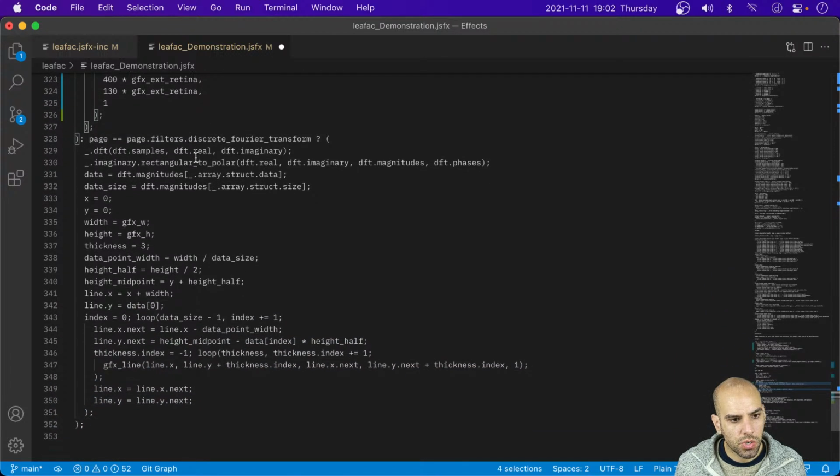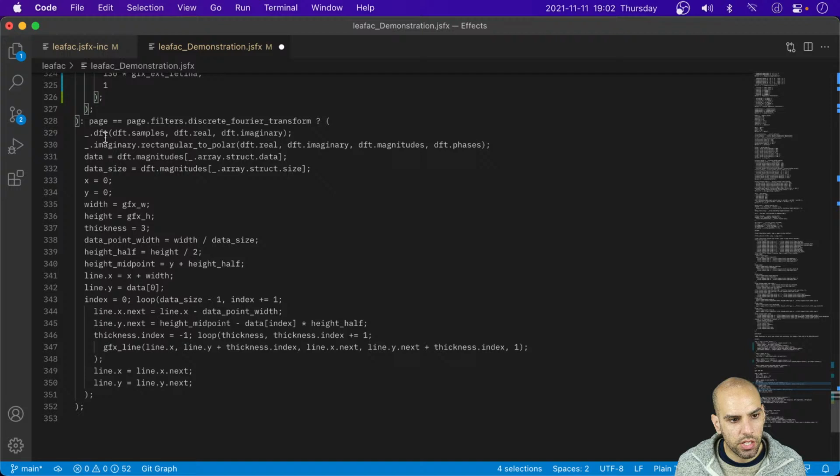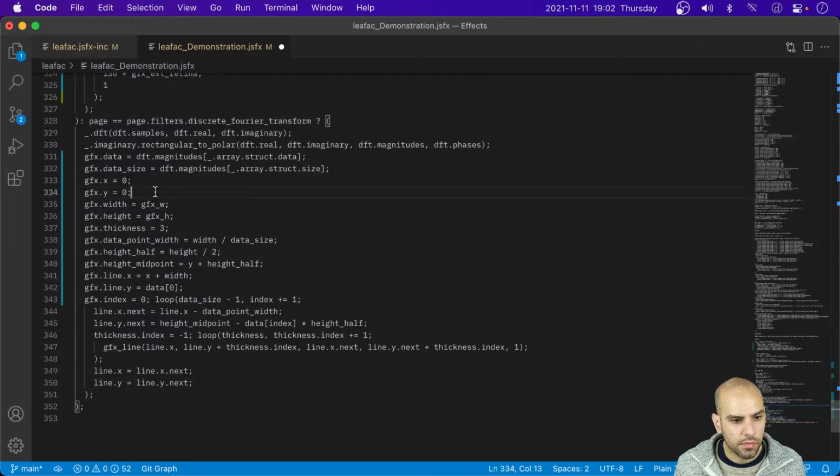Then on this discrete Fourier transform page, this page is broken, so I'm not too worried about it, but let's go over it as well. So our data is going to become a GFX data, GFX size, GFX X and Y. Well, GFX most of these things, including that guy.